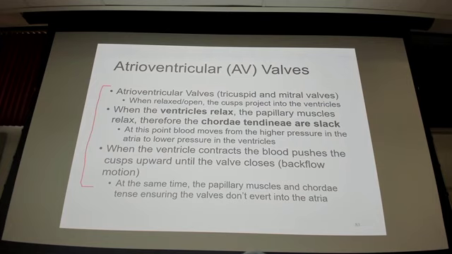The reason for the highlight on the slide is I think there's a misconception sometimes that the papillary muscles contract in order to pull the valve open. That's not what they do, okay? They help keep it closed. So the ventricles are relaxed, the papillary muscles are relaxed, the cords that attach to the valves are slack. Ventricle fires, contracts, papillary muscles contract, pull slack out of the chordae tendineae, and keep the valves closed. That's essentially what this slide says. Does that concept make sense to everybody?